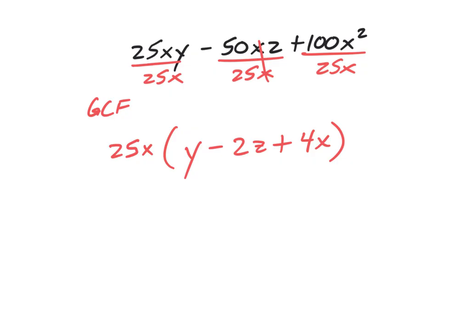One way to check to see if I'm really done is when I look at the 3 terms here on the inside, do those 3 terms have anything in common? And they shouldn't, right? Because if I've taken out the biggest thing that I can possibly take out, these 3 terms no longer should have anything in common. If they still have something in common, like let's say I only took out a 5, then they would still have a 5 in common because I didn't take out enough. So always look at what's left over on the inside of the parentheses. And as long as those 3 don't have anything in common, then we should be in pretty good shape.